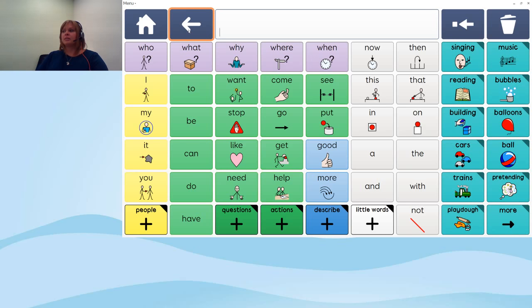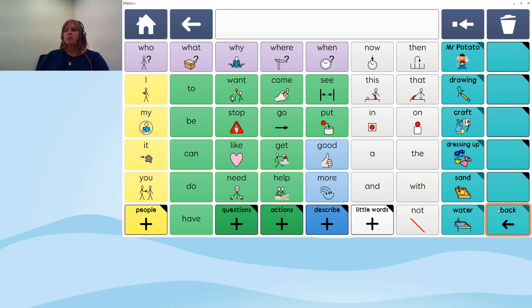The play topics there, there's quite a lot of them. So you can see there's a more arrow on the bottom right hand side. And that takes you through to some additional topics, which are definitely worth having a look through and finding the ones that are appropriate to your learner and also the ones that are going to motivate them. I'm just going to go home.